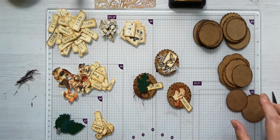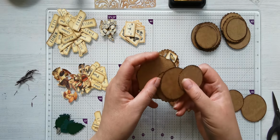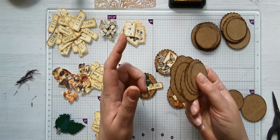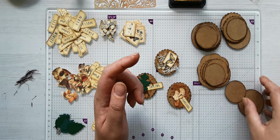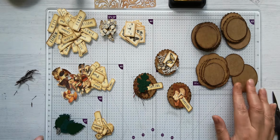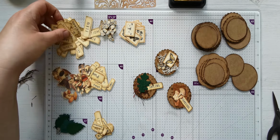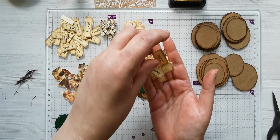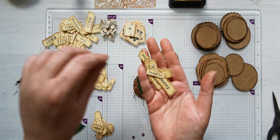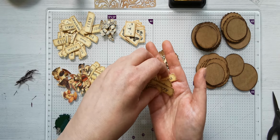So I have got a variety of different die cut circles. You could do these with punches or cut different shapes out. I've just inked around them, and I've done that with a walnut stain just to make it stand out a little bit more. Got all these lovely, I think they're called woodland words. They're from Honey Puddle. I'll leave the link down below.